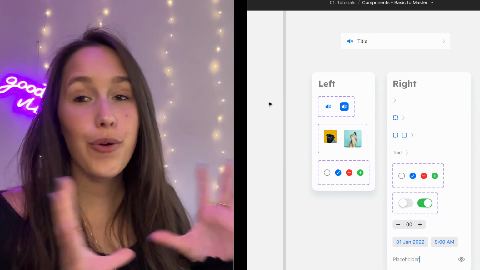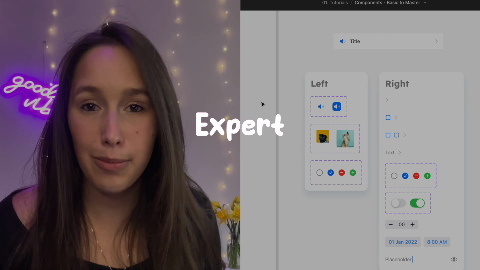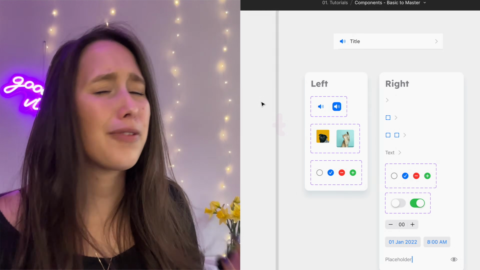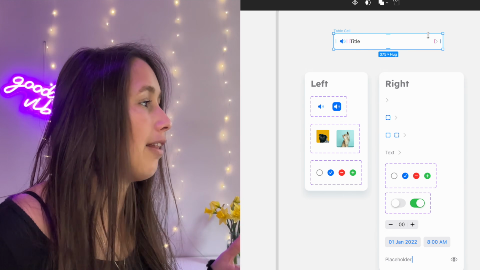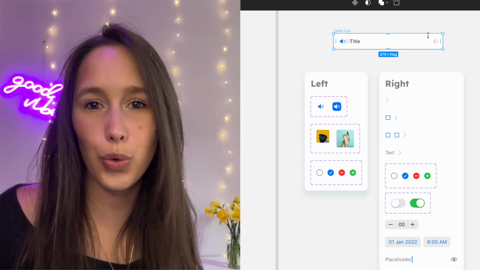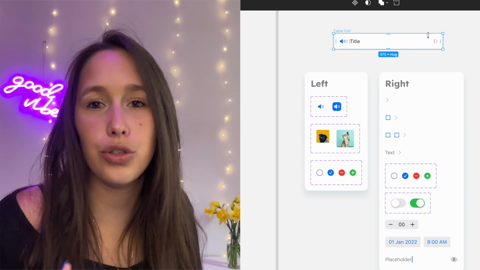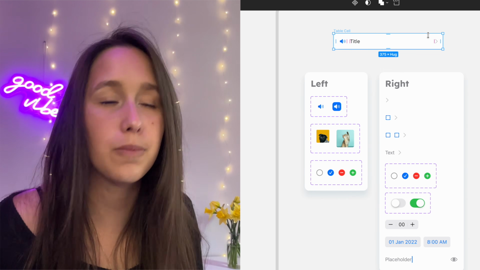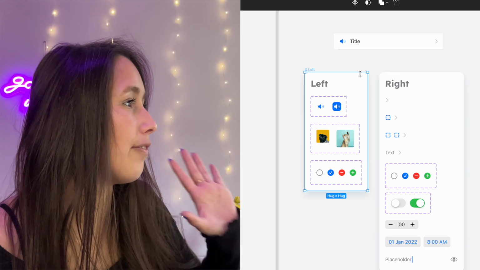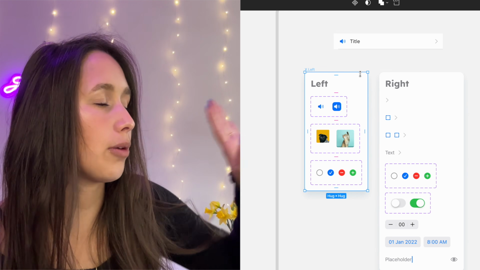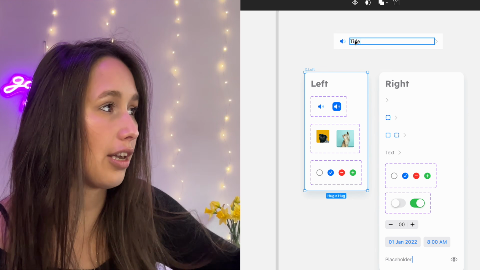Now in our expert level, I'm gonna really challenge you. This is a super complex component. It's gonna combine everything we looked at so far, plus show you how you can utilize those nested components even further. So if you are maybe familiar with the iOS design system, table cells are a big deal. Yeah, they're everywhere. And they're really complex. Basically, this is a table cell and it's got loads of different variations to it. But if I tried to create this in variants, I would just lose my mind because there's too many possible combinations. So what I've done is I have this frame that has all of the kind of components and options of what could go on the left side of the text.